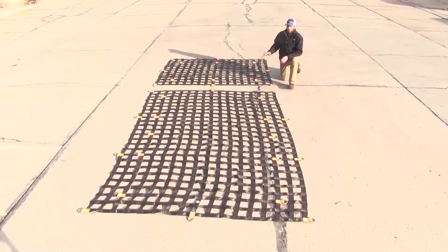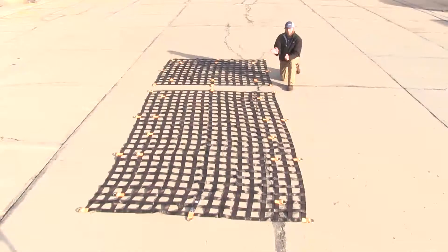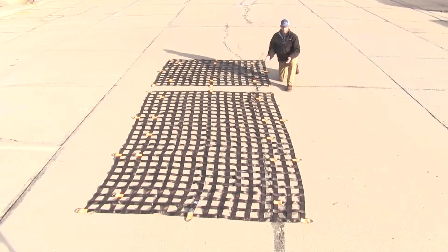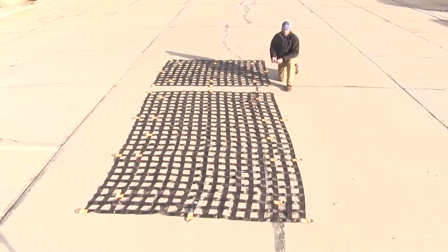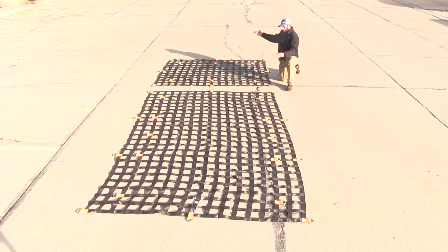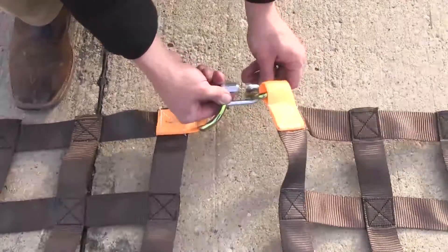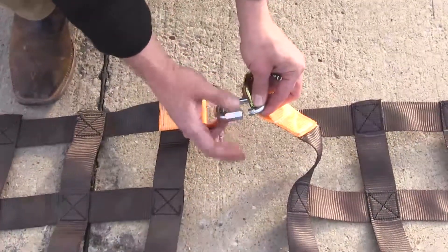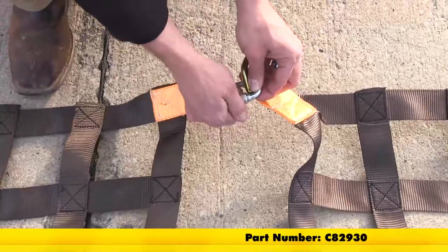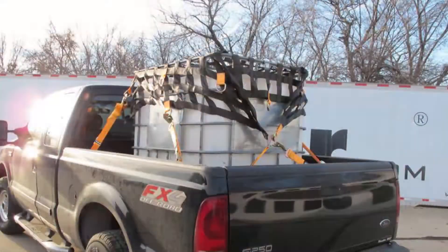Another great feature of the cargo net system is that it is fully expandable. This 12x8 works great for about a 12-foot long trailer, but once trailers get longer than that, you can expand the cargo net system to match the trailer length. For example, adding the 6x8 to the 12x8 gives us an 18-foot length, and we can also expand width-wise as well. To connect them, it's just a simple quick link connector — part number C82930 — rated for 660 pounds working load limit. With three of those going across, that more than covers the working load limit of our cargo net.